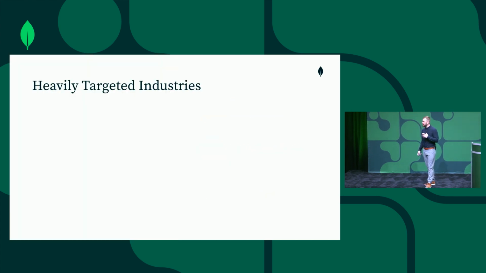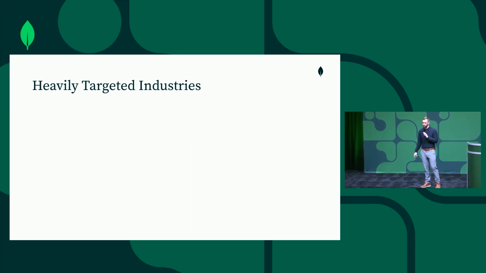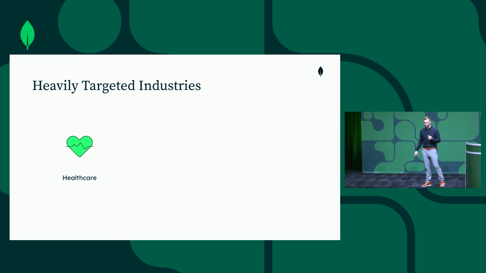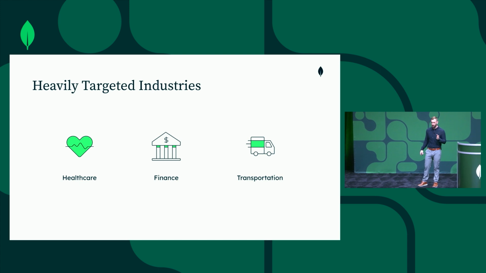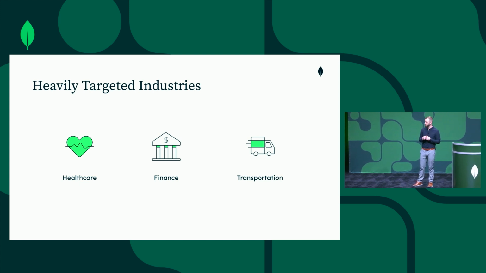So I mentioned some of the heavily targeted industries already. It stays consistent here, but each of the 3 that I'm about to show have all had a doubling of their number of publicly reported data compromise events in 2023. Again, healthcare is number 1 as far as the number of attacks in 2023. Financial services is number 2. And then interestingly enough, transportation had a large jump in 2023 with all the information that they had.